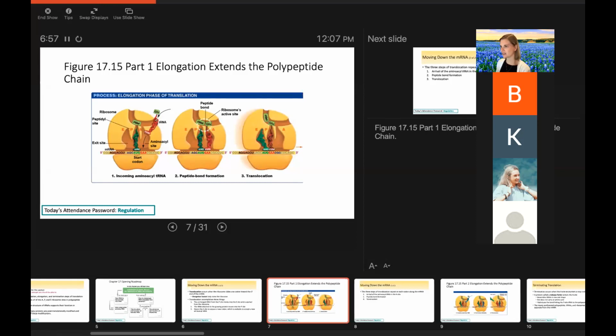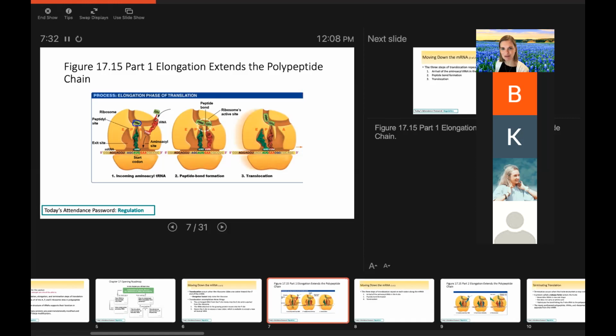The only difference is that this methionine here might be slightly different. This is a modified one for the bacteria, but it aligned here with our start codon. We had the second transfer RNA come in that corresponded to this second codon here, and we formed a peptide bond. So just as a quick check, is this enzymatic reaction here being facilitated by a protein or by RNA?